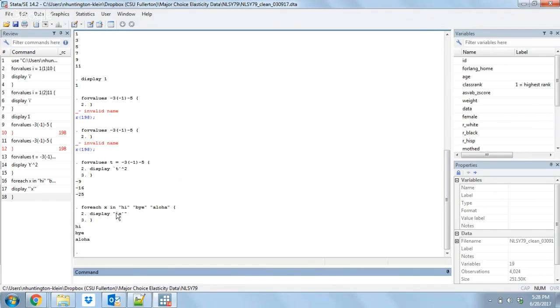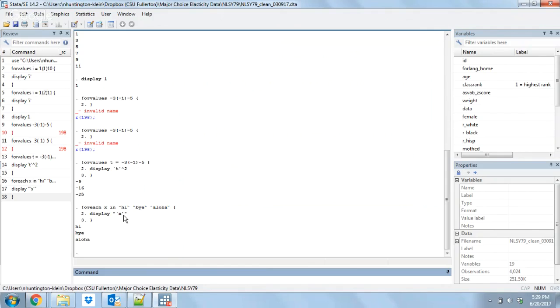Simple enough, right? It loops over these strings and prints them out. This is the same sort of thing that you might do. Again, the thing to remember here is that it is actually executing the code. It's filling in the value of x, and then it's executing the code. This means that it's very easy, and this is one of the nice things I like about Stata, to build code using a loop.